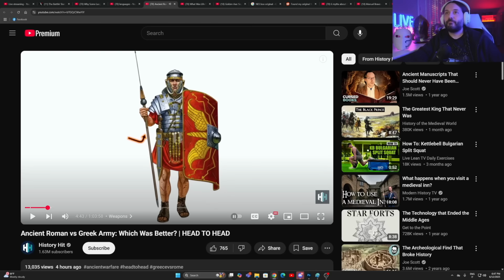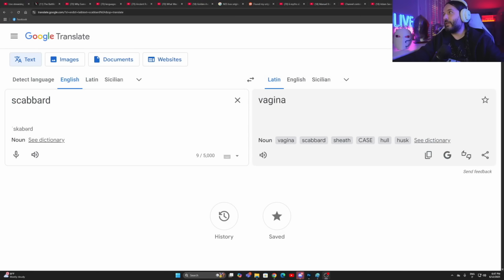Since he mentioned the scabbard, we always do this because priorities, guys. Let's learn all together the Latin word for scabbard. 3, 2, 1. Boom. That's the Latin word for scabbard. Just so you know, write it down. I don't think you need to write it down, to be honest. Let's study Latin with Metatron. Your first word in Latin is scabbard. Just so you know. That's it. Might have to do with the sword going in the scabbard and whatnot. I don't know if there is double entendre. But that's the word. Do remember classical pronunciation. The V is a W and the G is a G. So pronunciation is a little different. You would pronounce this vagina, but you know what I mean. Pronounce it however you want. I don't judge. Let's get back to the video. Thank you very much, man. Learning Latin with Metatron. I dare you to forget it.